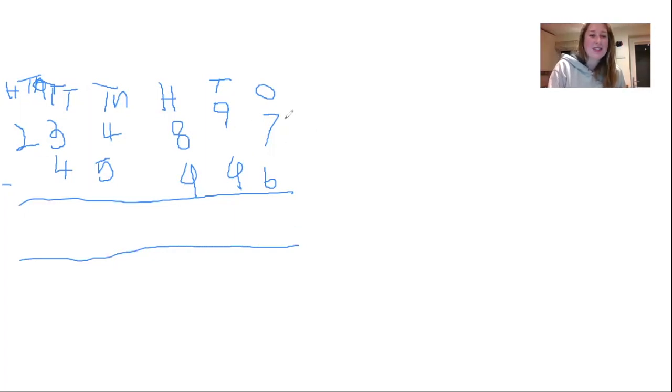I've got 7 ones, and I'm going to take away 6 ones, which is going to give me 1 1. I've got 9 tens, take away 9 tens, which gives me 0 tens. I've got 8 hundreds, take away 9 hundreds. I can't do that because I only have 8 hundreds. So I am going to take 4 10,000s is going to become 3, and my 1 10,000 is going to become 10 hundreds. So now I've got 18 of those things called hundreds. Well, 18 take away 9 is 9. That's a number complement I know, because that's half.